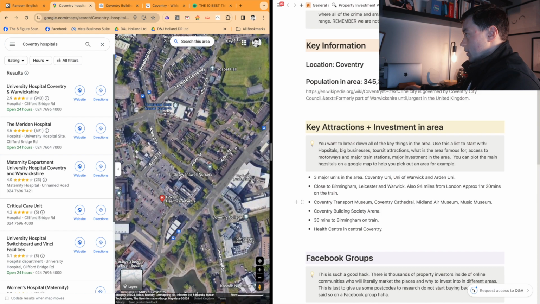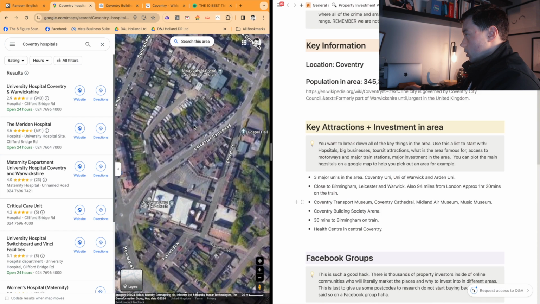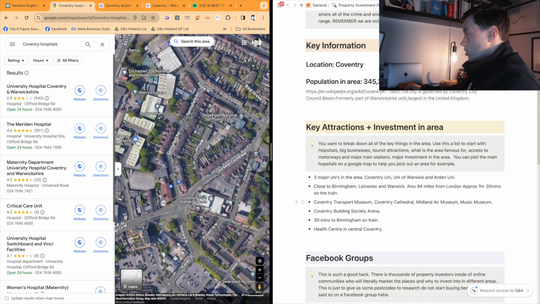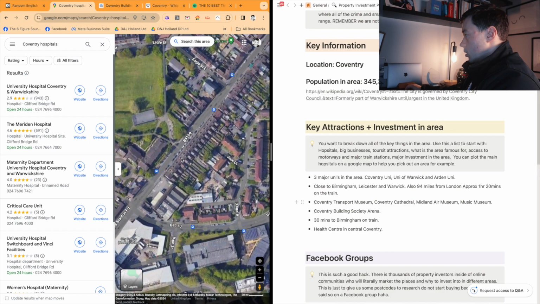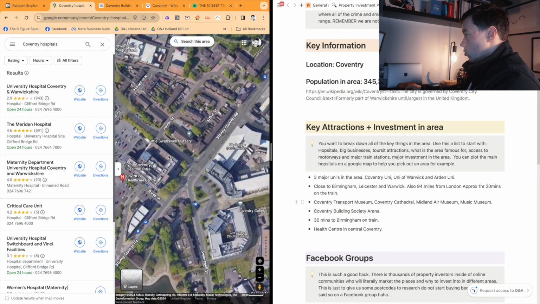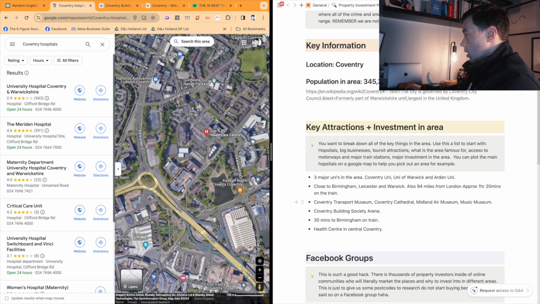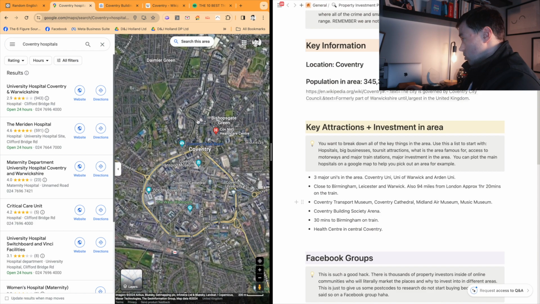So sort of a close radius to this. Looking at these terraced looking properties here, I imagine all around here is going to make good rental areas. Close proximity to health centres, people got to work there, and it's not that close to the city centre. So this ring road here looks like central Coventry.